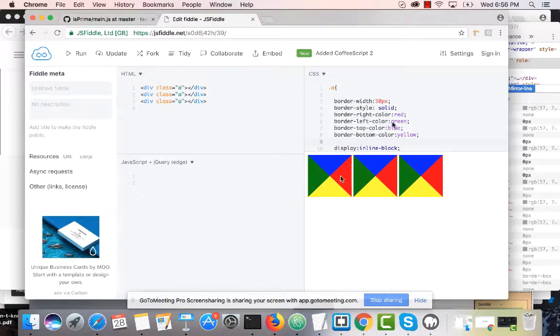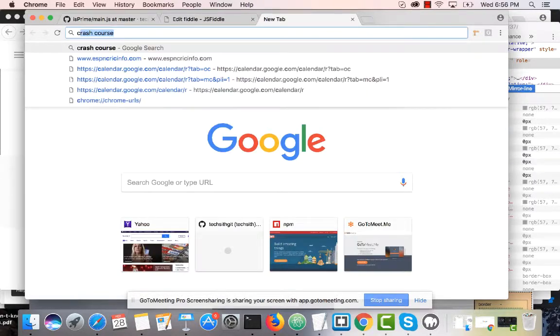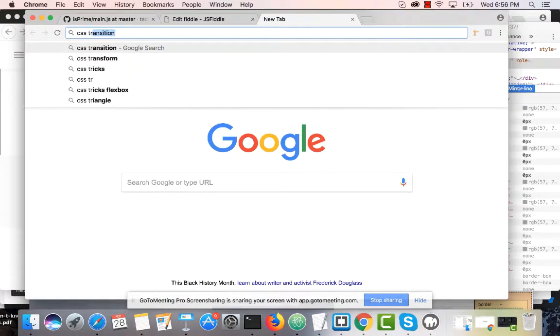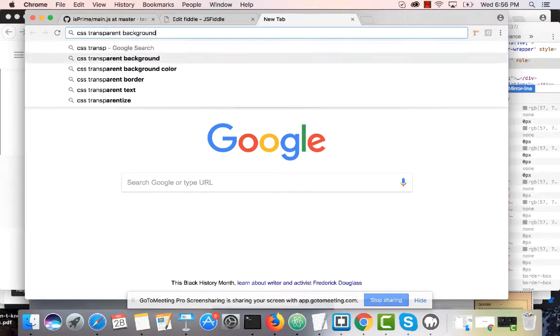Now I can say, what if I make this red? I think there is a transfer. I forgot exactly how to do it, but there is a way to actually. How do you spell transfer? What if I remove this? No, I have to have it. I have to have a CSS transparent background.